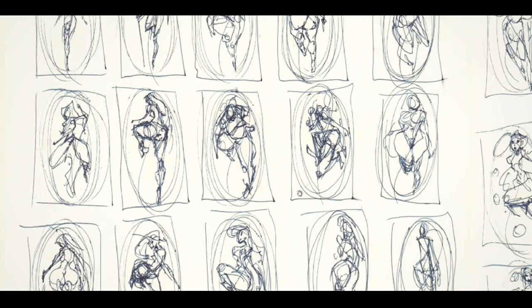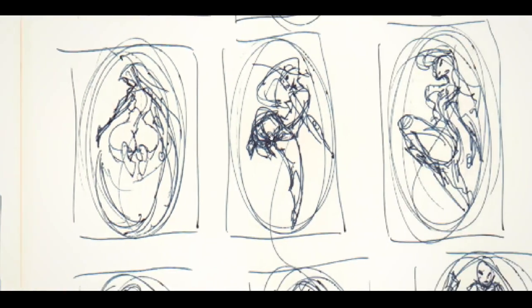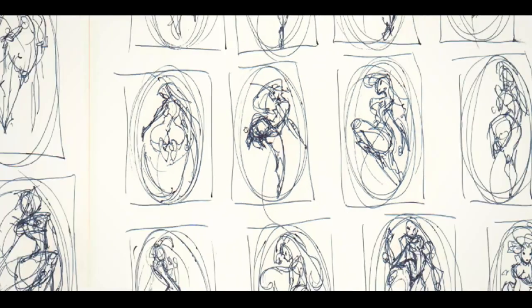And then didn't care for these two that much. This one's really crazy with, I don't know if it makes any sense, but this leg is coming forward and down, and this leg's going back, and it's a lot of crazy posing. I didn't care for that. And then this one I liked a lot. So again, it's an over-the-shoulder back view with her hair coming down and around. And I don't know why I find over-the-shoulder poses so elegant, but I do.